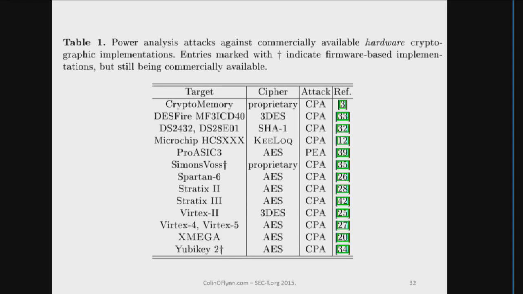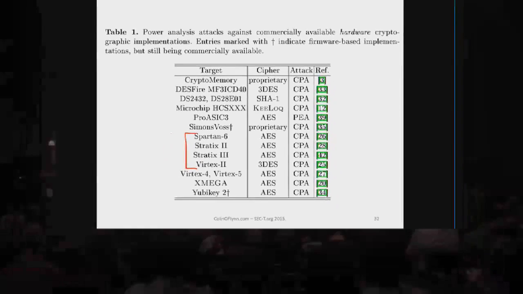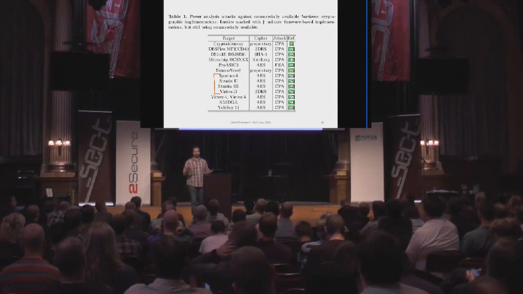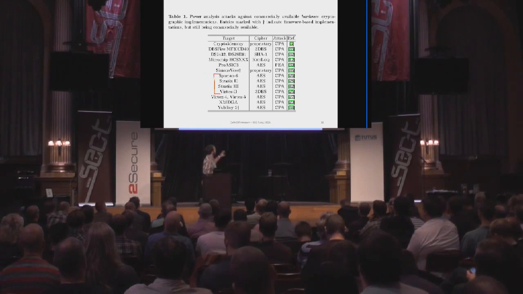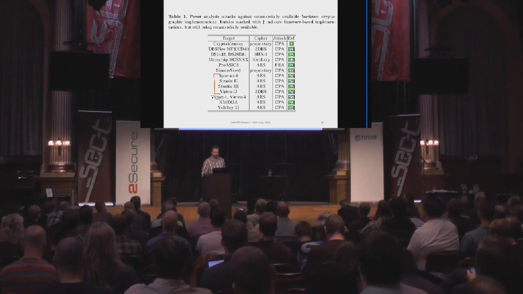Despite that, there have been a lot of devices that have been broken. So this was various papers. Some of them you may have heard of, some of them not. So a number of them, for example, FPGAs that have protection in them against stealing the design, or loading unsigned files. You can break them. Some crypto engines, so this XMega, for example, is just a peripheral in a microcontroller, is breakable.